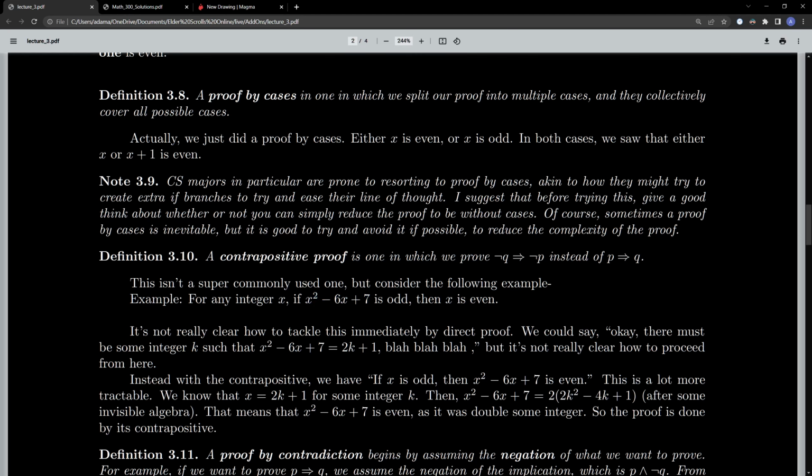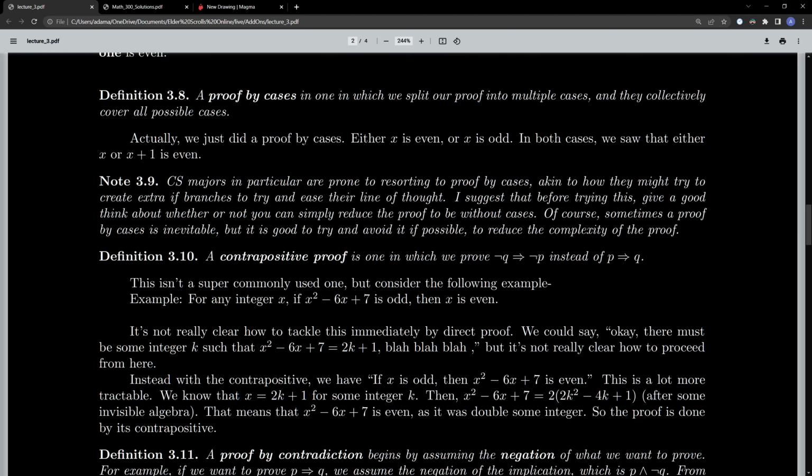And then, right, you have this. And then this really sucks. What do you do with this? You wouldn't know how to say something about x directly. Maybe you can factor this. I don't know if that'll help you too much. I don't know how to factor it. But instead, if we start from the contrapositive, then we have a much easier time.